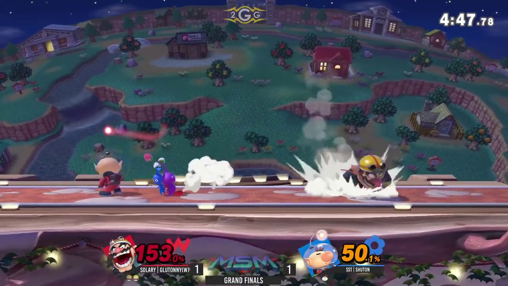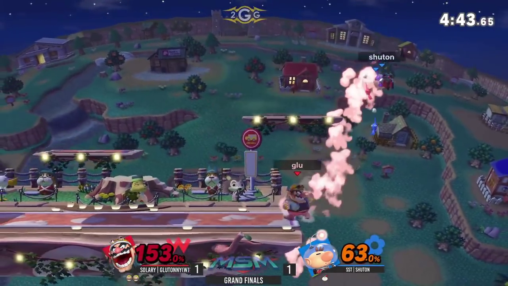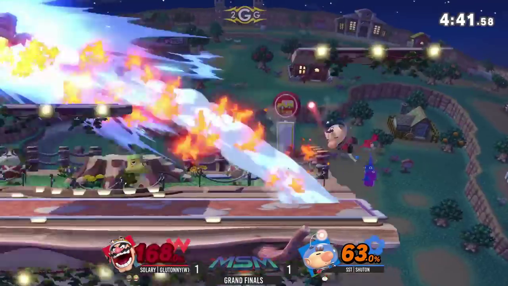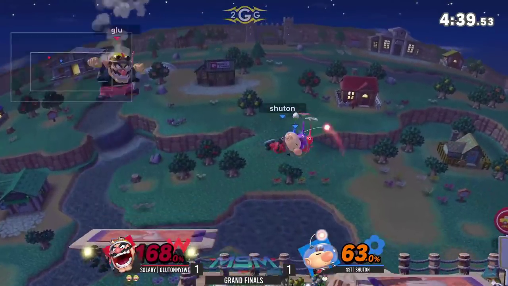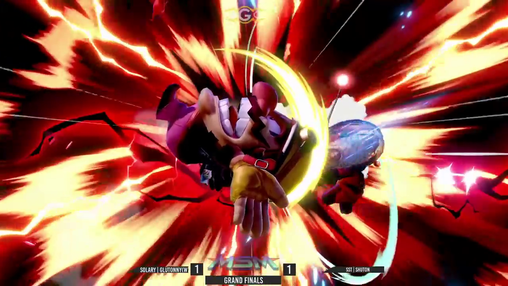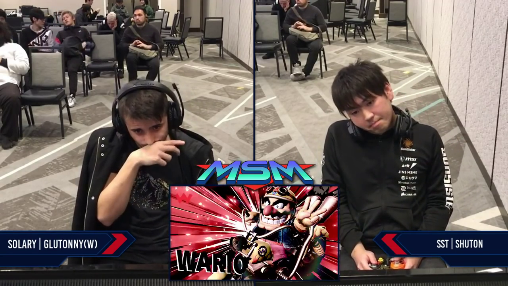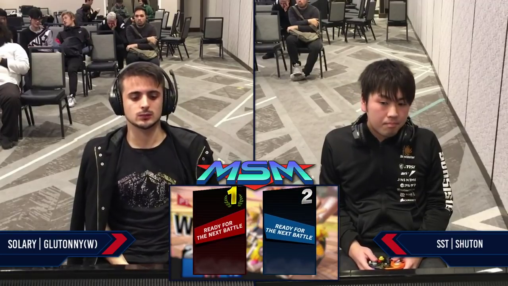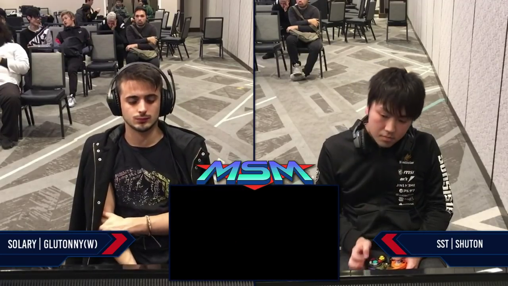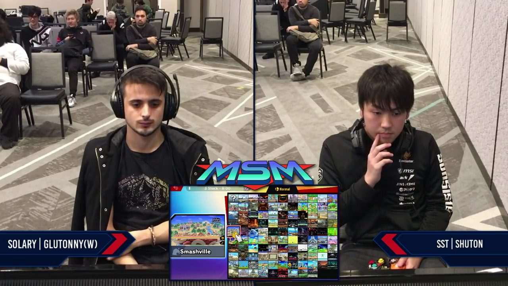Oh, fair switch there from Shuton. Couldn't get anything off in the end, but I like the idea at least. Fight through the platform, catching him with the back air. He's got an aggressive back air out there. Glutonny going up one game now. One more, and he takes the whole set, and takes the whole tournament as well, too. Elicits just a small shrug from Shuton, as he just seems devoid of any answers.